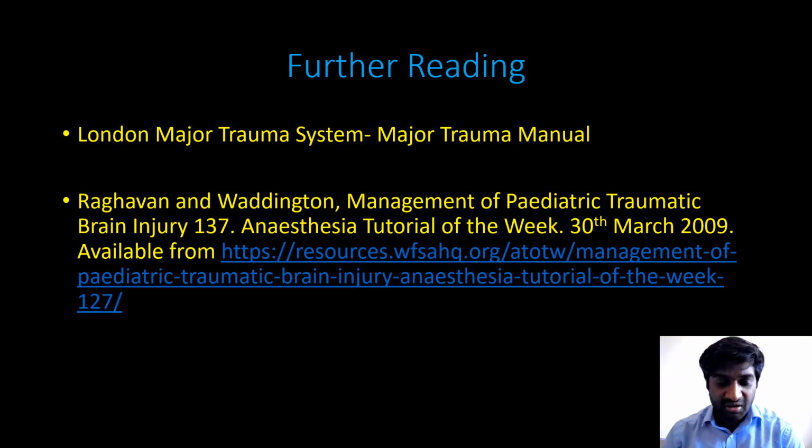There are two pieces of literature which you can read, which summarize a lot of what we've discussed in this lecture. We, in the North East London major trauma system, have a major trauma manual, which I will send to Irina and she can distribute to you. There is also what we call anaesthetic tutorial of the week, which is a document which lists the anaesthetic requirements for neurotrauma. If you would like help translating this into Ukrainian, I'm sure that can be arranged. Feel free to email me, which I'll give you at the end.